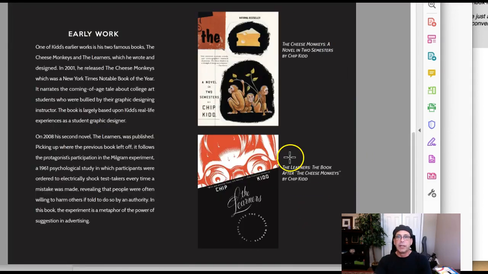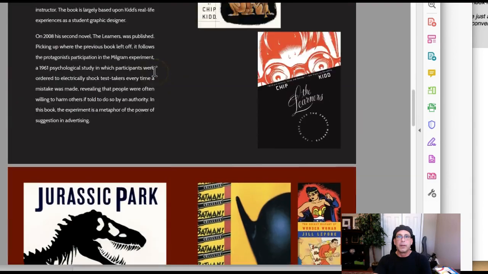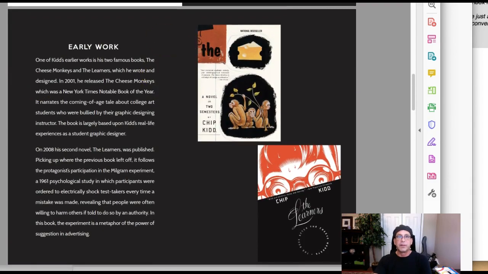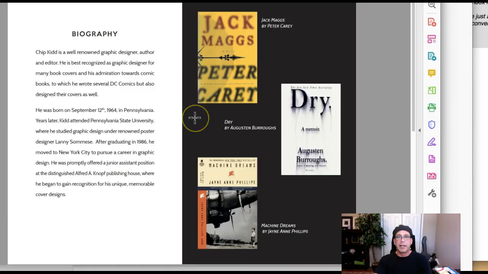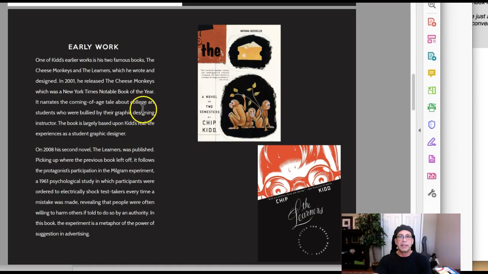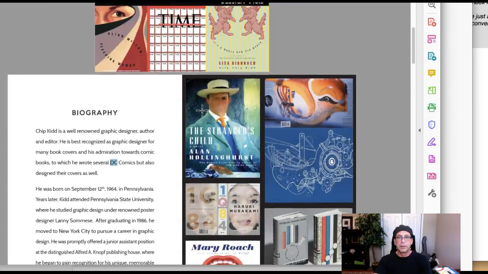I think the alignment looks better on this page as opposed to this configuration. So this page and this page, yes, definitely in this layout.